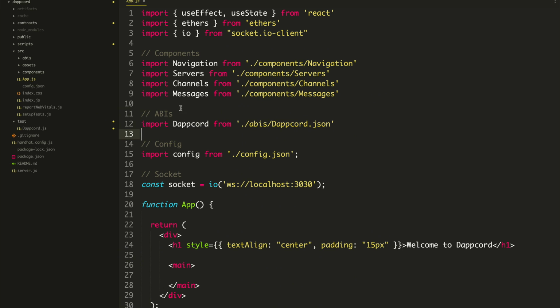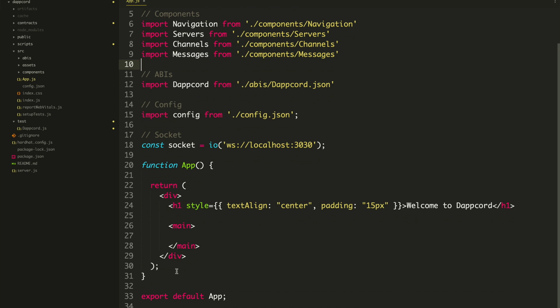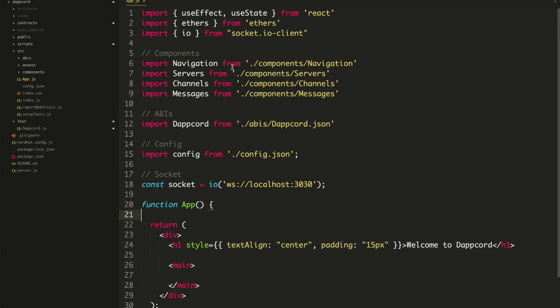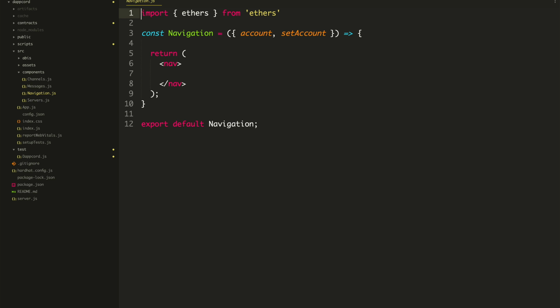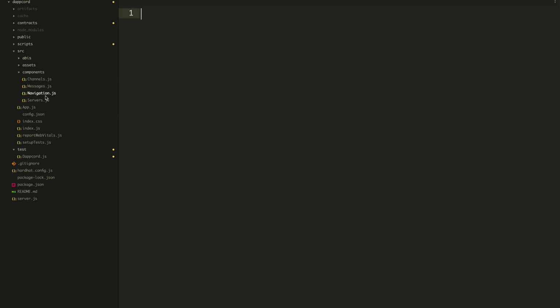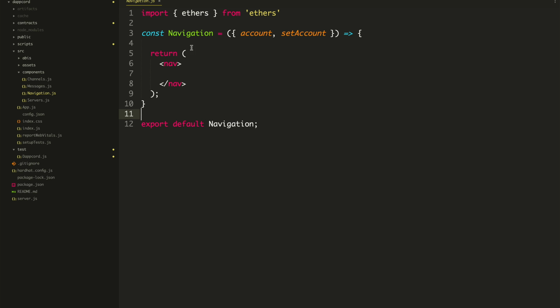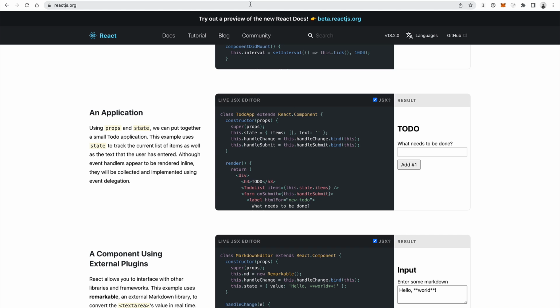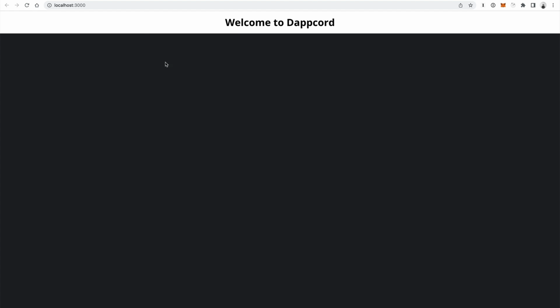So you can see multiple React components here. You can see this app component is a function right here. Here's the app component. We've got other components here on the side, like the navigation component, which we're pulling in right here. All right, navigation.js. And that's exactly what we want to customize right now, this navigation, so that we can make it look like this screenshot right here. Okay, so let's go ahead and do that.